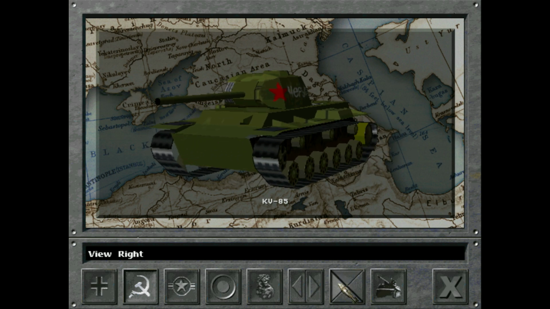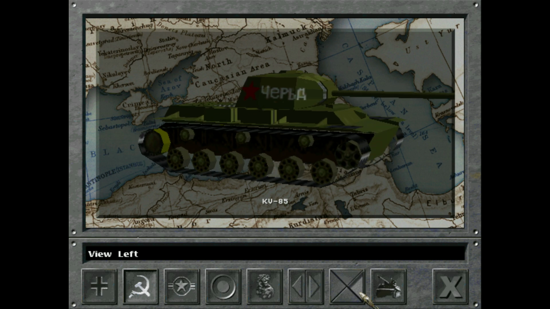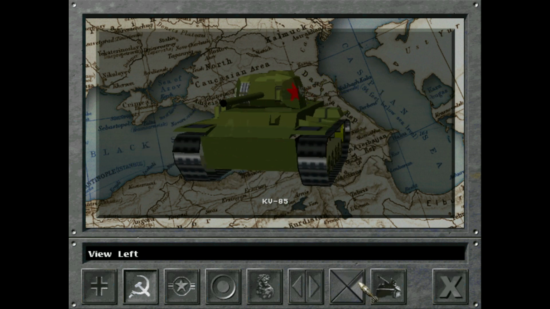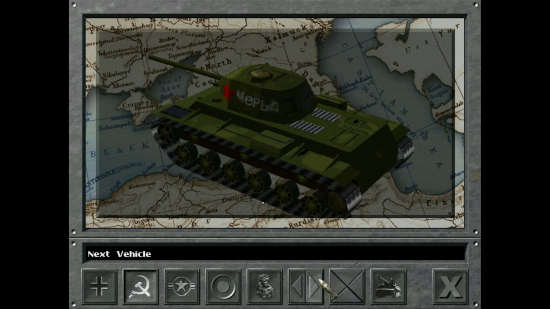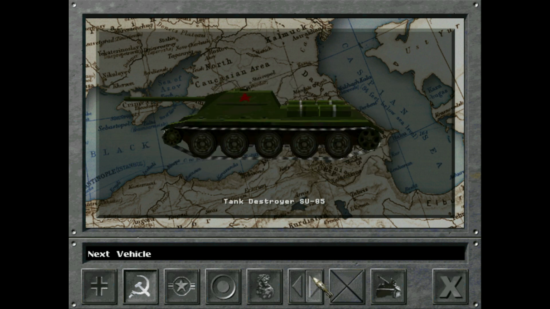This one was interesting to see. The KV-85. And is modeled differently. It's got a different turret on it. If I recall, there were less than 200 of these built. So it is an interesting choice to see included in the game. But again, decent model. You can tell it's definitely different than the KV. The KV-1, KV-1S, which is cool.